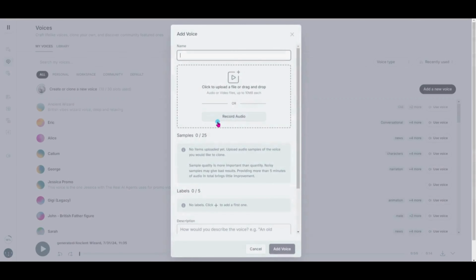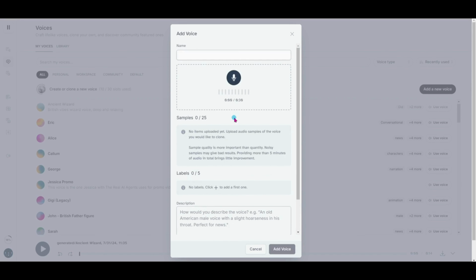But for now, let's take a look at the instant voice cloning, and you can see that you have the option to record audio here, or you can do an upload of a file that you already have. If you have something that you've already recorded for a video or a piece of audio that you really like from your voice, you could just upload that and use that. But for this example, I'll just show you how if I go ahead and record the audio, what it would sound like. So let me hit record audio here.